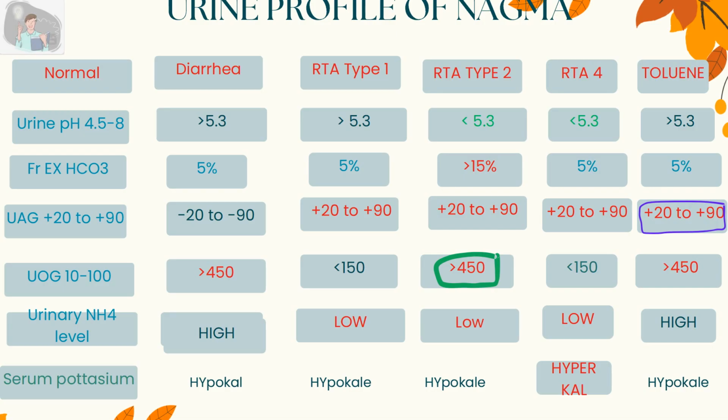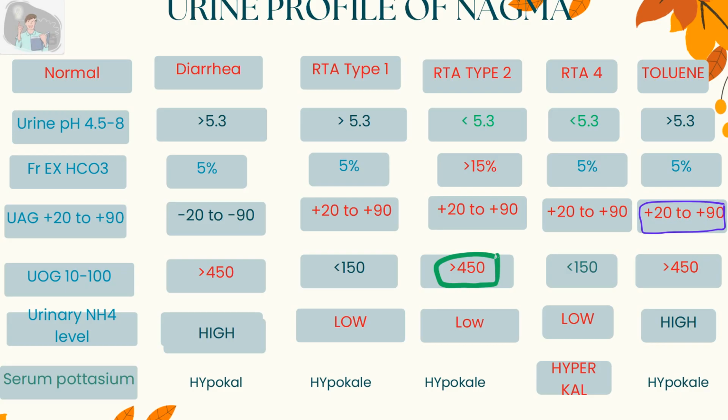So various urine features are important to know. Urinary anion gap would help us to differentiate between RTA and non-RTA etiologies, and then the osmolar gap and the pH would help to differentiate between various types of RTAs and their differentials. Related to the RTA, I plan to do a separate presentation in detail, but here I would still discuss them, but a bit briefly. Let's see how we go.